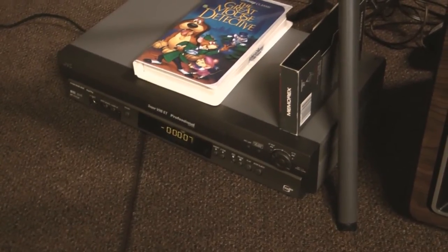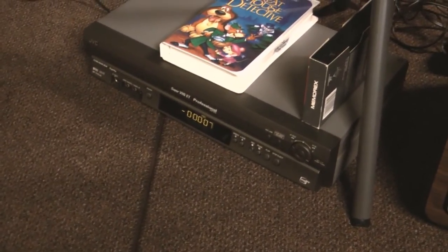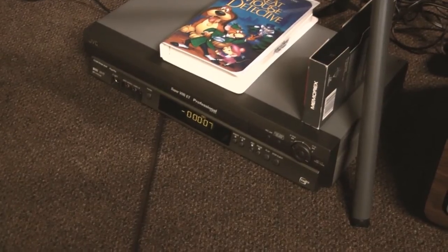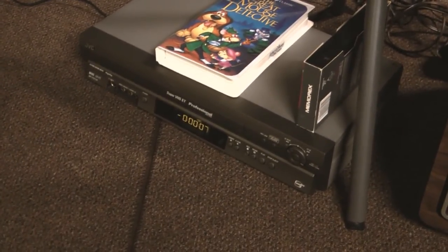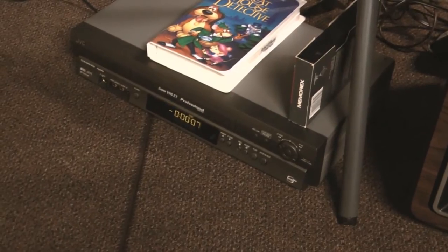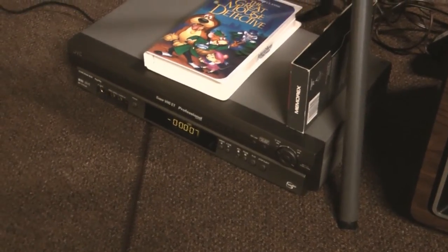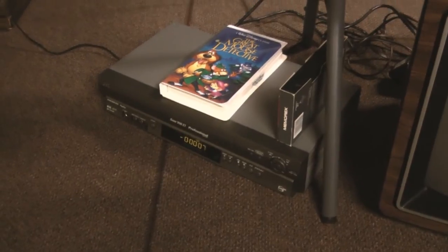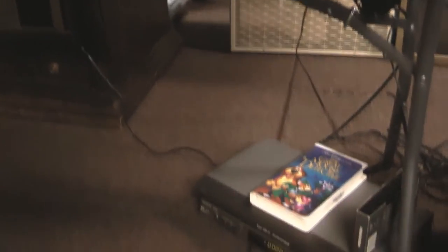This VCR has jacks in the back and BNC adapters. It was designed to be used as a security system, and super extended play gives about 15 to 18 hours. I think 18 hours on a T180 video cassette. And the picture quality looks like those old security camera videos you'd see back in the day. So it's pretty weird. But anyhow, we'll do this. The VCR is on. Snow because I didn't turn on the RF modulator on the VCR.